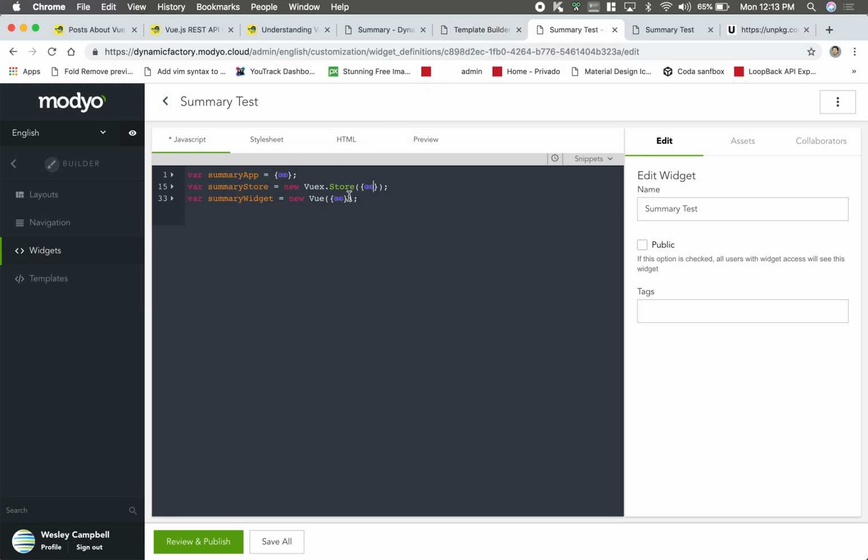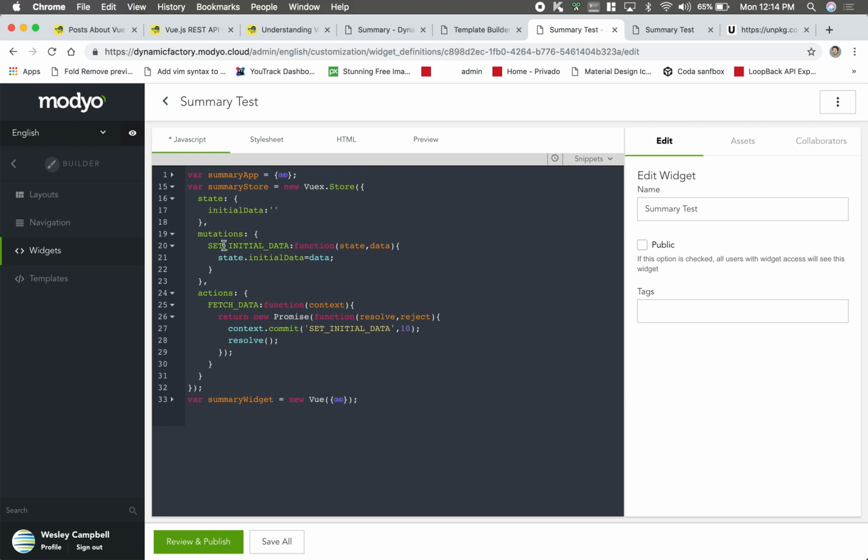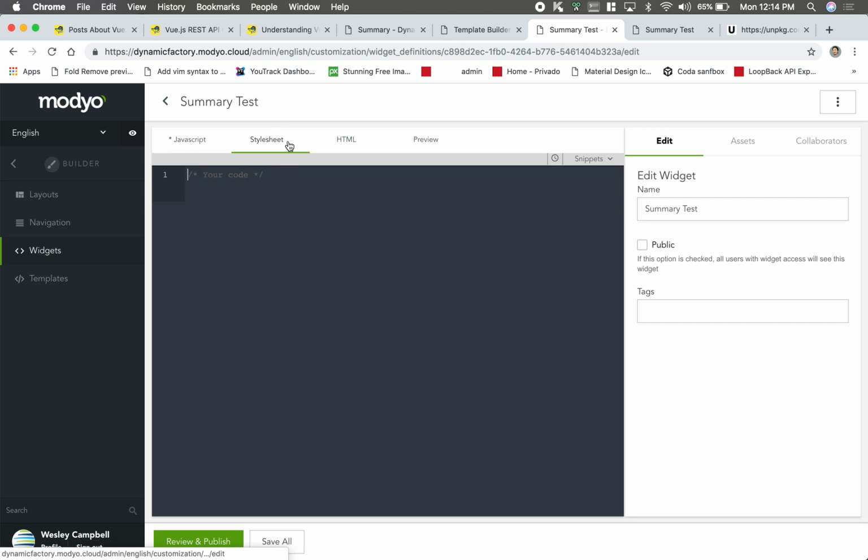The concept within Modyo says that every widget is independent and self-determining, whereby in the case of Vue, when using Vuex, which is a state management pattern for applications, every widget should have a store here. For other frameworks, the idea is that stores or state management patterns of every framework all still need to be inside of a widget because every widget is completely independent.